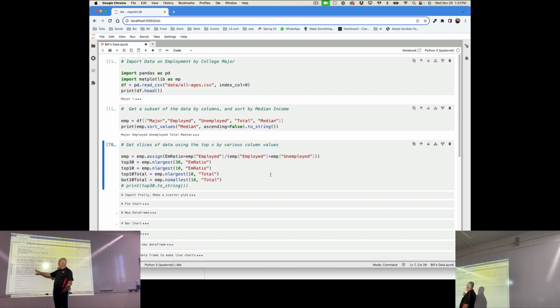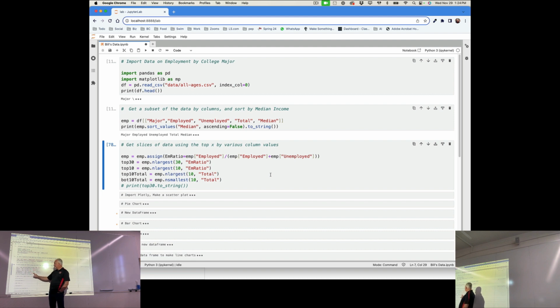And then I'm going to get the top 30, and I'm going to put that into its own data set called top 30. I'm going to rank them. I'm going to get the top 30 EM ratio, so employment ratio. So I'm going to use emp.nlargest 30, and the column that I'm going to use is EM ratio. I'm going to do the same thing, top 10.